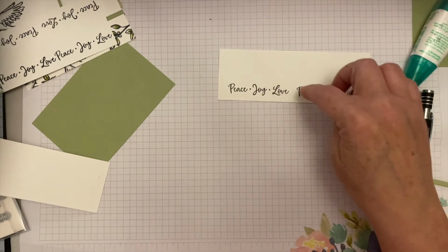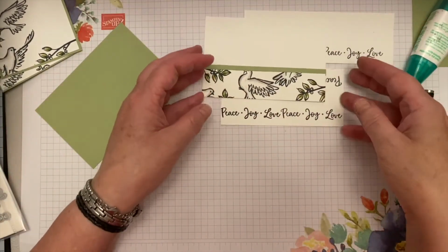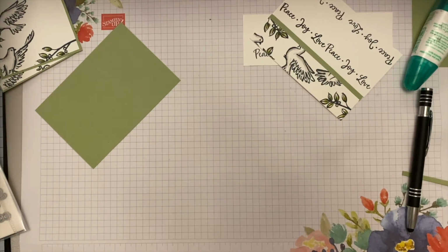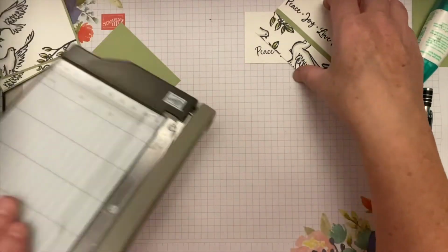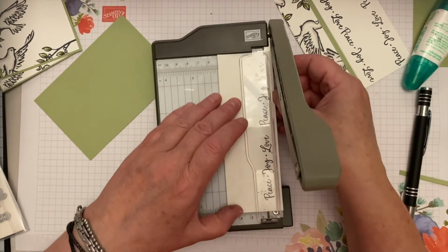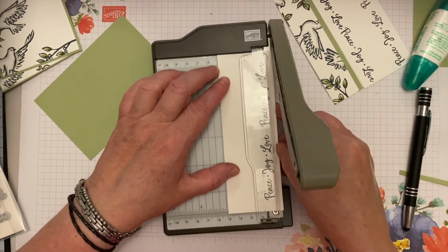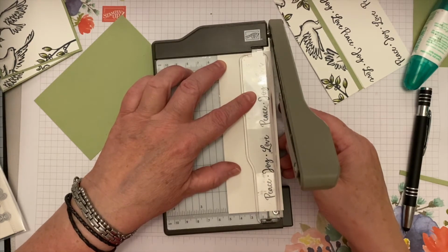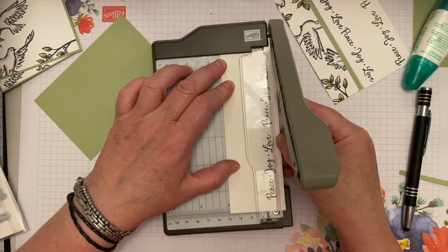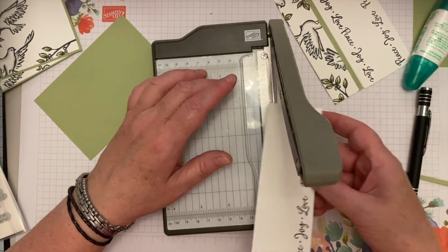So I did stamp out a couple before I started the video, but we will use these. So now just want to trim a little bit off. Let's see if we can bring in the little debris. Don't want too much off. Half and half. Yeah, that too.